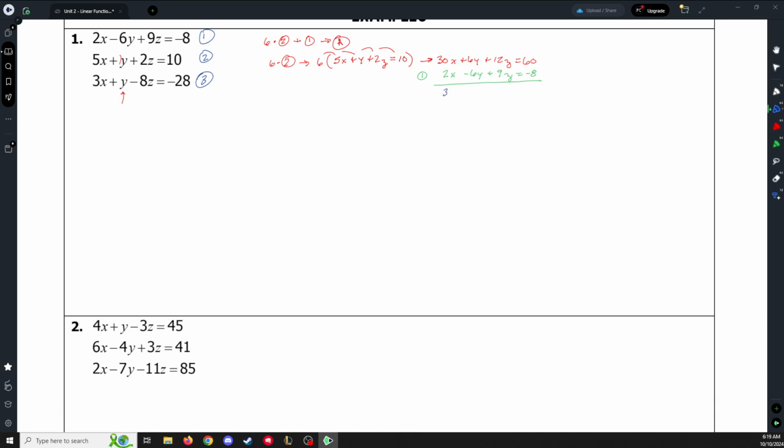So I get 32x. 6 minus 6 is 0. There are no y's, so these will eliminate. And then I get 12 plus 9, which is 21. So 21z is equal to 60 plus negative 8, which is a positive 52. As I'm going through this, I'm looking, can I reduce this at all? Because that's pretty nasty looking. It doesn't really look like I can. 32 is made up of 2's, and 21 is not even. So that's kind of unlucky. Oh well. I'm going to call this A, and I'm just going to set it aside.